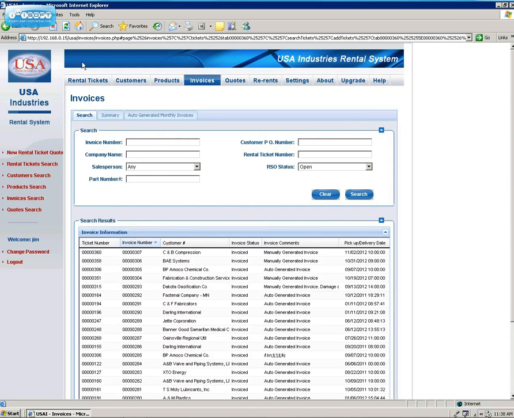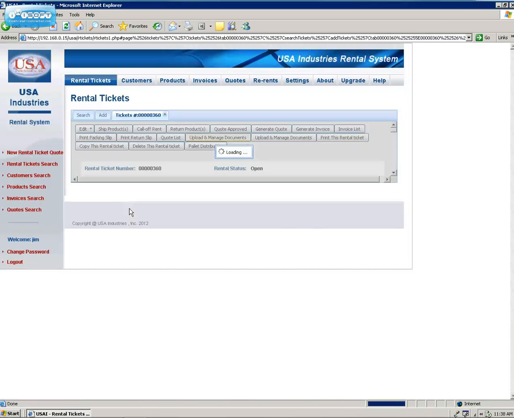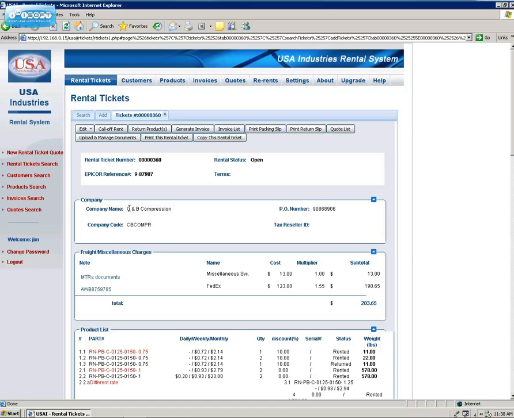An overview of this system, and I apologize for all the ums, is that the sales rep is handling all the transactions. Once the order is created, they generate the printouts, take them to the shipping department. They put the order together, assign the serial numbers, and then they're added later on. When the order is shipped out, they'll create individual packing lists or pallet sheets with a master load sheet that will go to the driver and the customer. Upon return, the rental return slip will be printed out. Changes and calculations will be made on that and given to the salesperson, who will make the changes and then close the document as necessary.